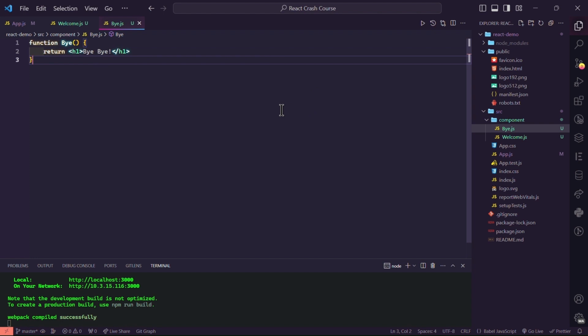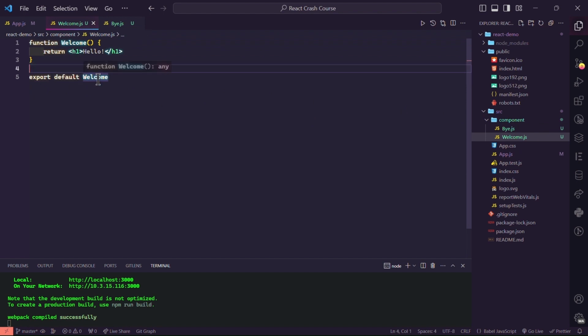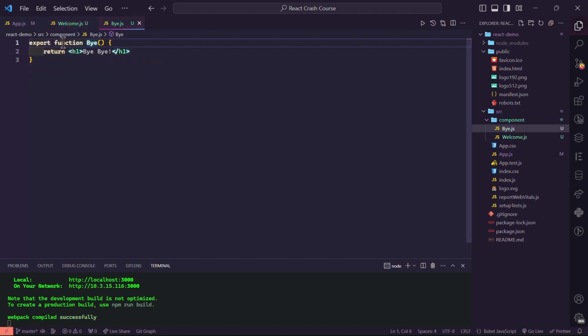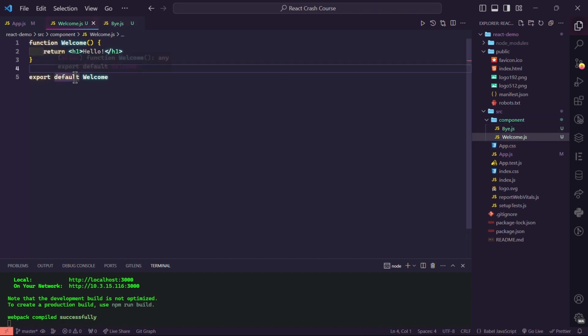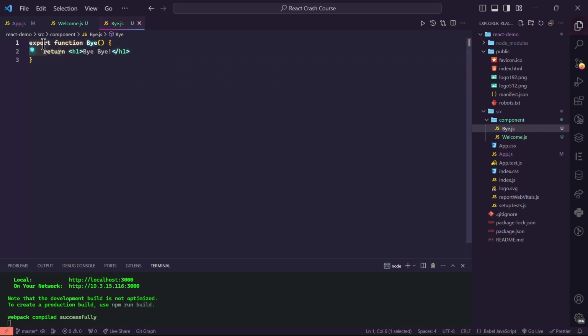No, you'll have to export. One more way of doing export I'll teach you is here. You can also export things from here. One way was export default and the function name. One more way is directly, when you write a function you can export it. This is the difference between your default export and named export. So welcome is having a default export, and bye in the other case is having a named export.